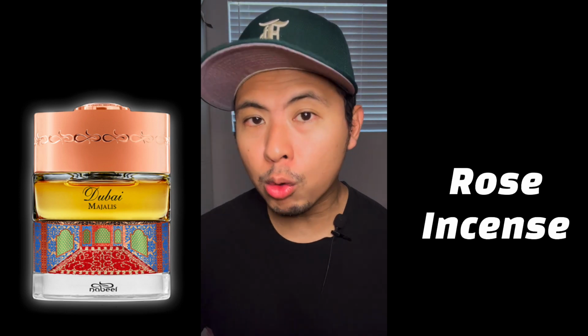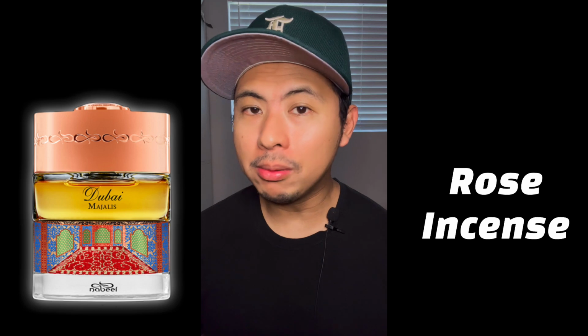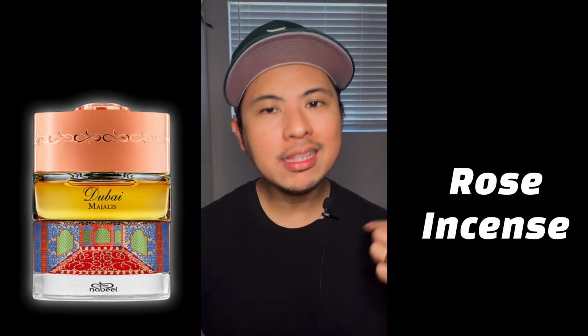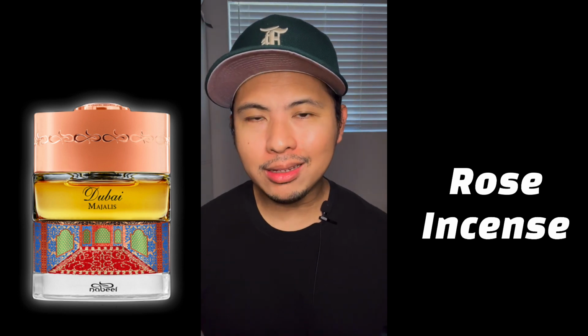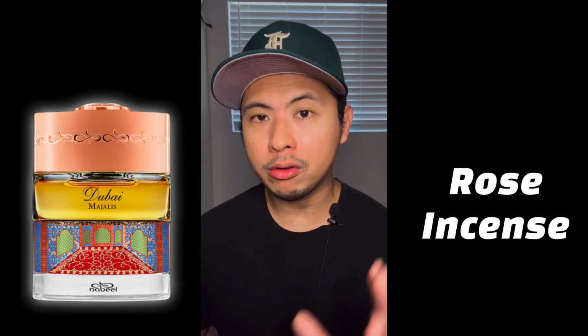Give it another 30 to 45 minutes and this fruity incense combination basically turns into rose incense. So the note of rose comes in, set up by that geranium, and I believe this is damask rose, one of the highest quality rose notes out there, and it does mix in and turns it a little bit darker because of course this is damask rose with incense. So that is really the development, I would say, of the first hour of Majlis.